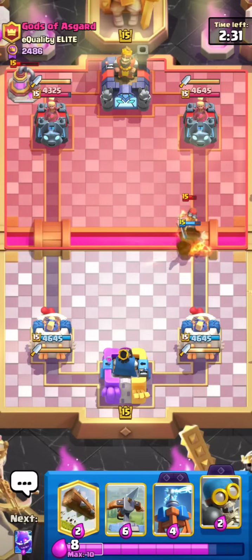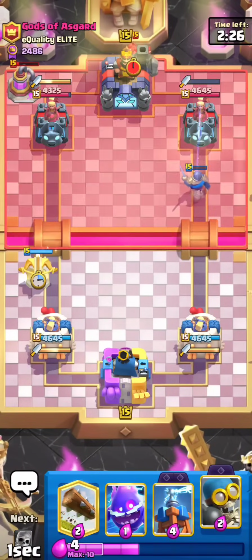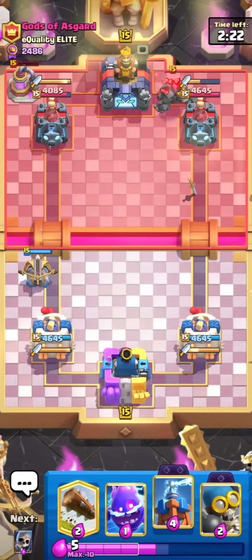But I can do it. I can do it. So let's see what he goes for. Golem. Okay, I'm gonna Expo. Now, I'm going to have to defend like my life depends on it, guys, because he's most likely going to ignore this entire Expo and go all in.